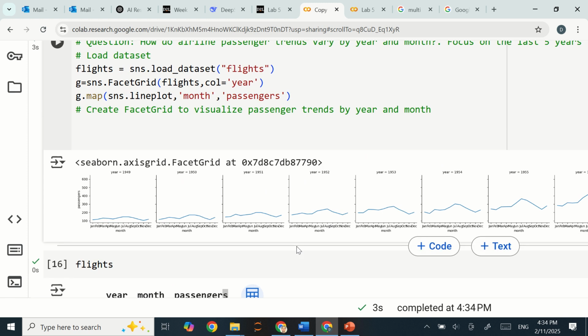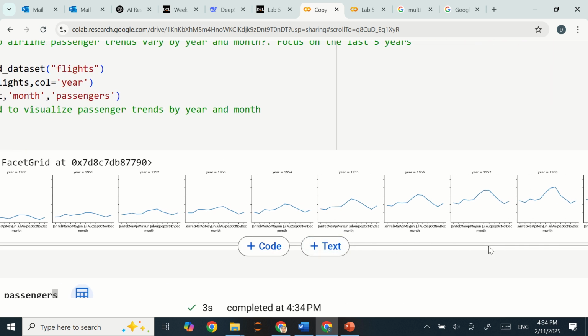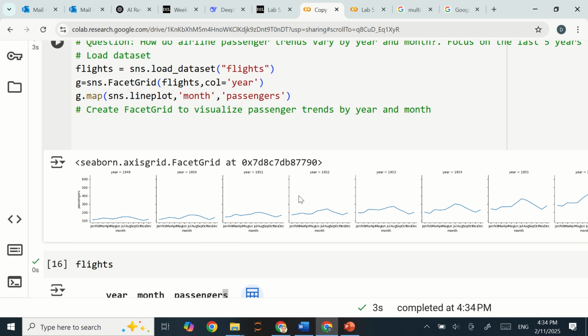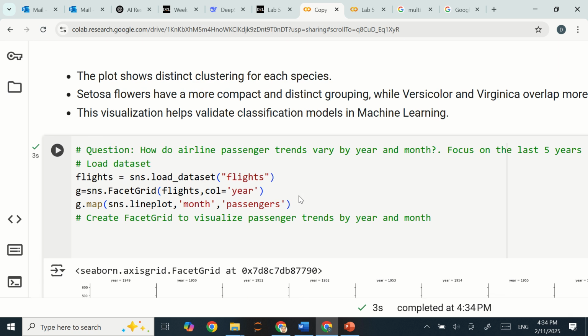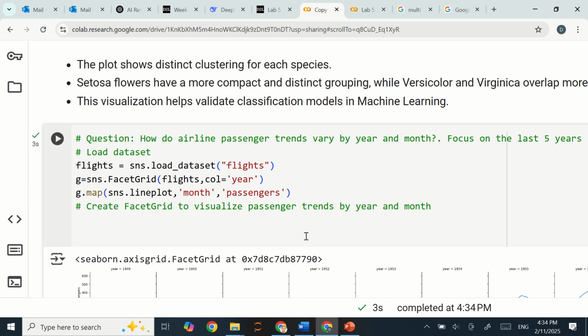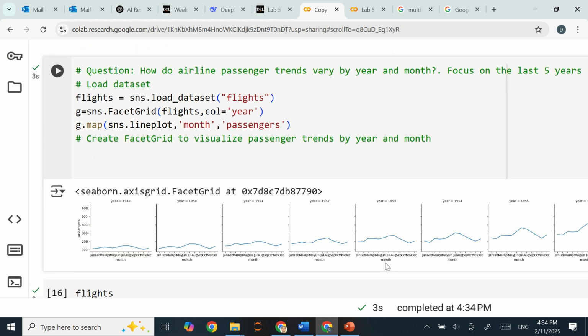Right now, it's creating multiple facet grids. If you see, there are too many columns, right? Because there are a lot of years here, so it's difficult to follow. Now, there are multiple ways to cope with this issue. One, we can filter our data because we want to focus on the last 5 years. That's one alternative. And then I will show you in Plotly how to wrap the column.